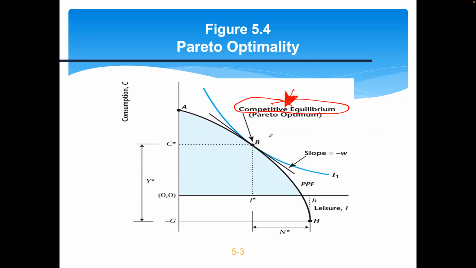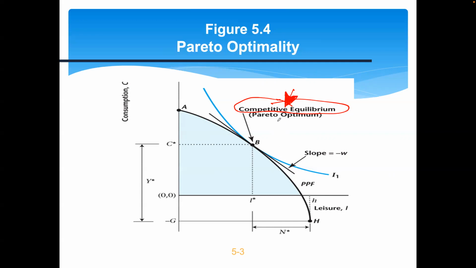This is because in this framework we only have a representative household and a representative firm. So later, if we have heterogeneity, meaning you have different households and different firms, then the discussion may be slightly different, because you need to care about who, or to what extent you're going to care about those particular individuals, right?